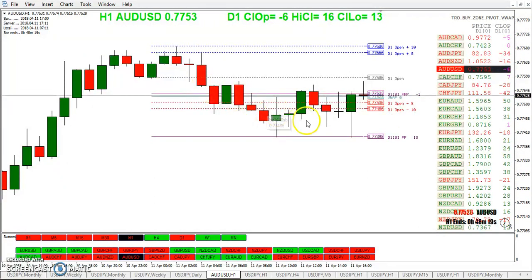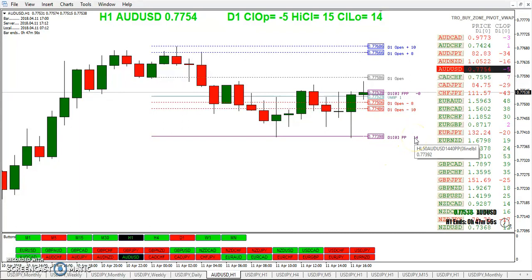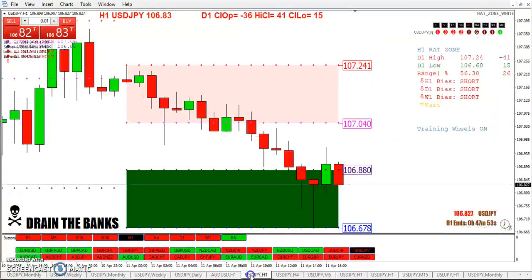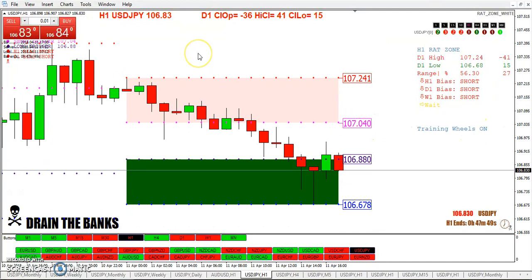So once again, if you say, I'm only going to trade towards the pivot, you see you wouldn't have entered those trades. You would have waited and traded these, taking it towards the pivot, fading the pivot. Highly profitable trade. In this case, it would have been worth about 14, 15 pips. And we can move on to the rat zone.